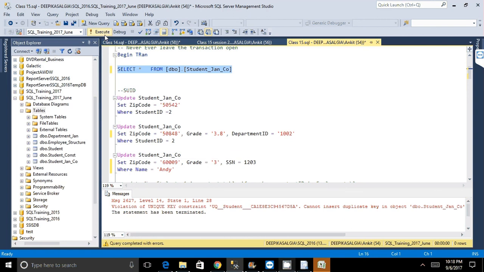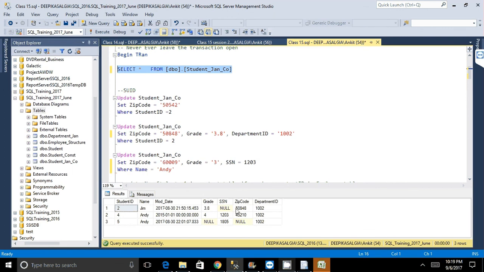If you try to see and run the query, you see the student ID 2 has a zip code of this one. The student ID 2 has a zip code of this one because you overwrote it, right? So what happened is, whatever update you did in here, it's already applied to the database, even though this failed. Now what you want to do is, you don't want these changes to happen on the database because this failed.